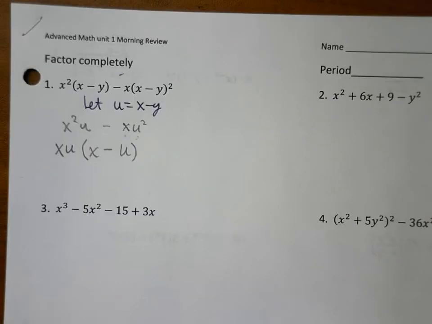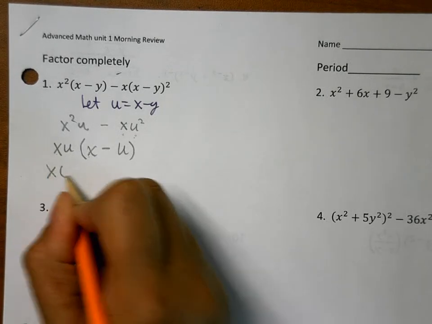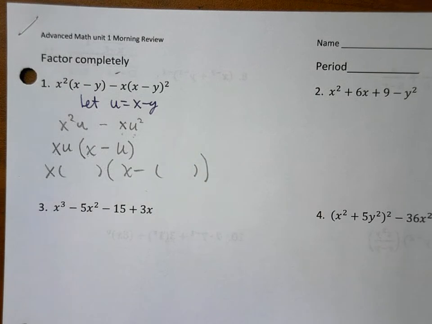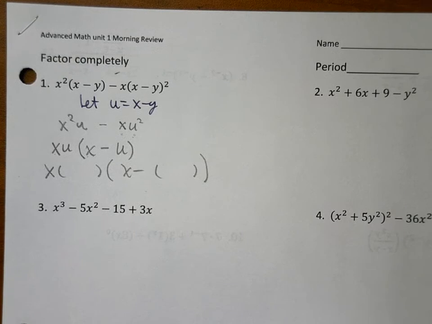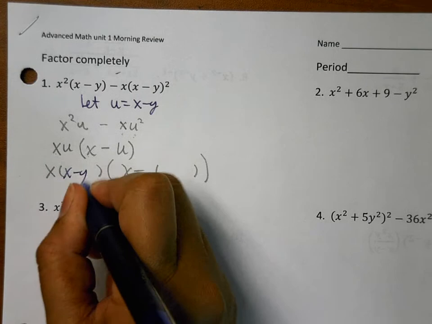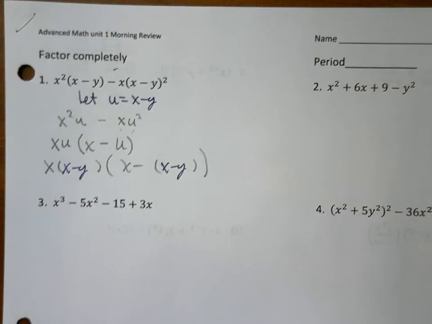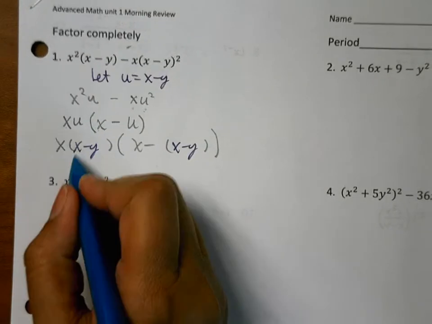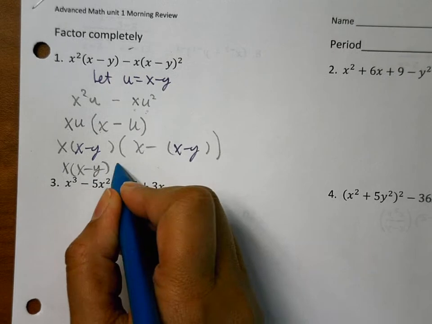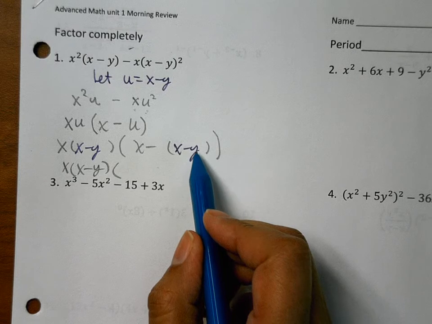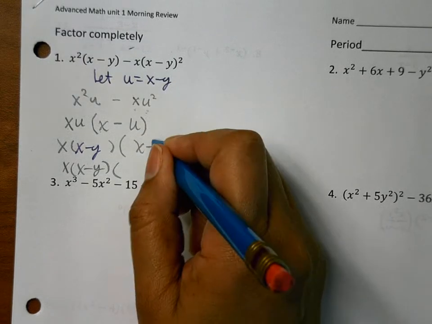Guys, so we're ready to plug back in xu, bigger parentheses, x minus u. I'm just putting parentheses in place of the u's. So what do I put here where the u used to be? X minus y. Good. Someone put the x minus y here and an x minus y there and combine. Well, clean up. This I can't do anything to because it's already factored. And can I leave the nested parentheses? No.